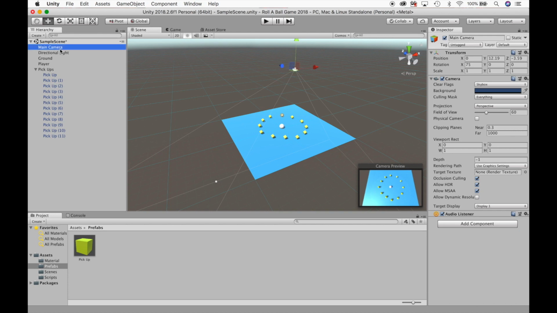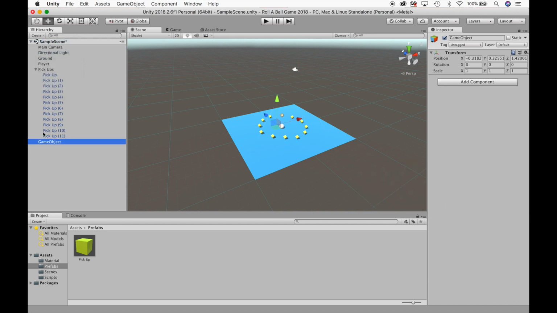At this point, I want to create an empty object, an empty game object. So I'm going to click on Create, and then it says Create Empty. And here's the game object. First of all, let me make sure that the origin is set to 0, 0, 0. So I'm going to click over here where it says Transform to Reset. All right, so that's going to move it down here to the middle. And I'm going to click once, click twice where it says Game Object. And I'll type in Walls. Press Enter on the keyboard.